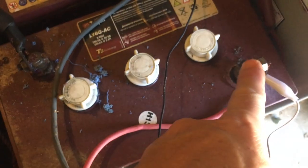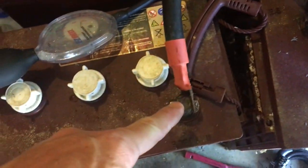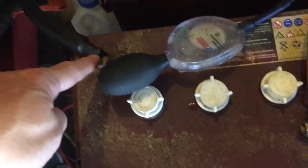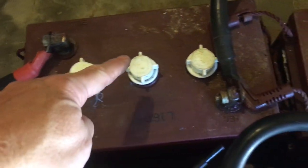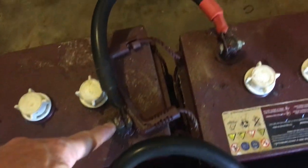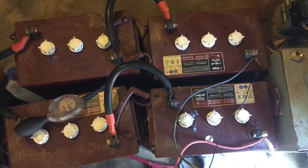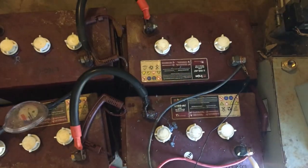So what I have these in is series. So I have a positive and a negative, and the negative goes to the positive of the next battery. And then when you follow it over here, the negative from this battery goes to the positive over here, and then the negative over here goes to the positive over here. And then if I pull back a little bit, there's your positive, there's your negative. And that's what that little voltmeter is hooked up to.